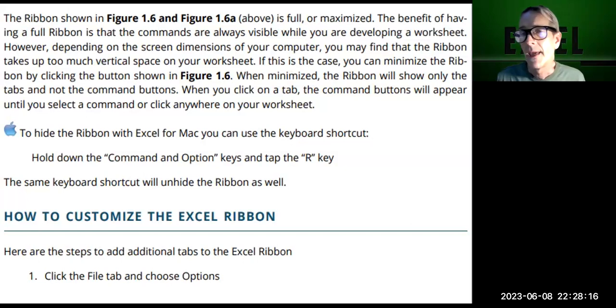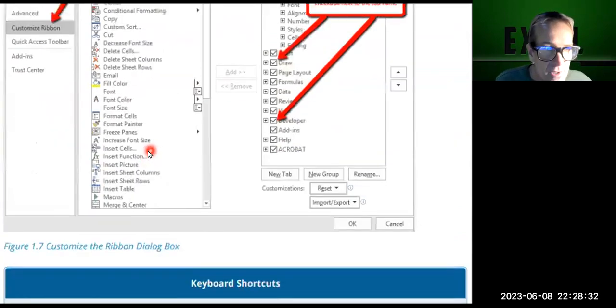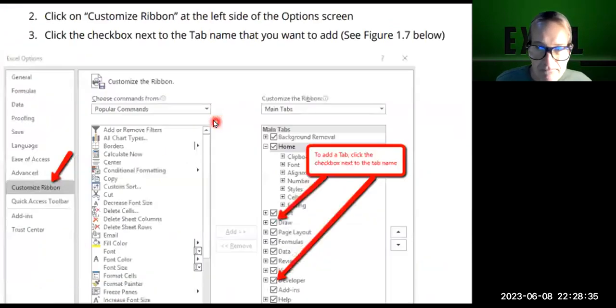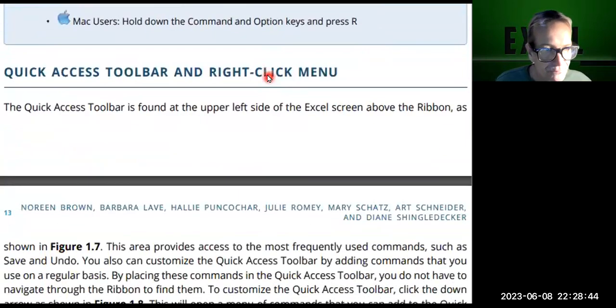Okay. And what you have to understand is it shows you lots of ways of doing things. I think that's the way you have to look at this textbook. Okay, you can customize the Excel ribbon. I don't recommend that you do it. Just know that it can be done and go through the steps if they have you do it, but that's not a worthwhile thing to learn, especially for a new student. Once again, you know how to understand these blue boxes, the keyboard shortcuts. Quick Access Toolbar, it's worth knowing about.